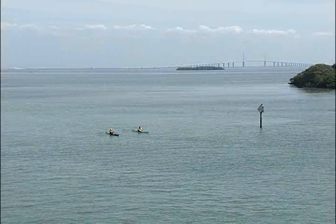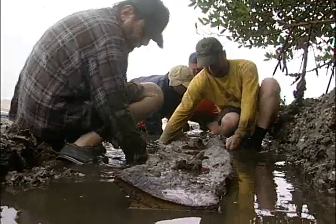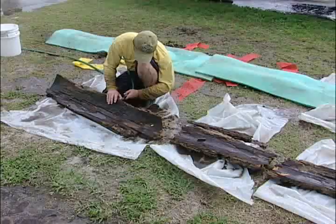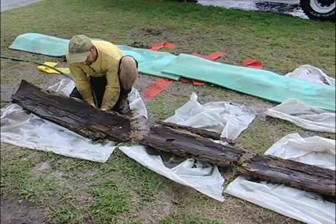And some of the other significant things have to do with, of course, it being in the saltwater environment, being the first one in Florida that we've actually found in a saltwater intertidal environment. It's actually in not too bad a condition. Certain portions of it are very solid still. The gunnels on the sides have deteriorated, but we knew that. We have one section of the canoe that is a little softer, so we're going to have to work a little harder to put it back together again when we reassemble the whole thing for display.